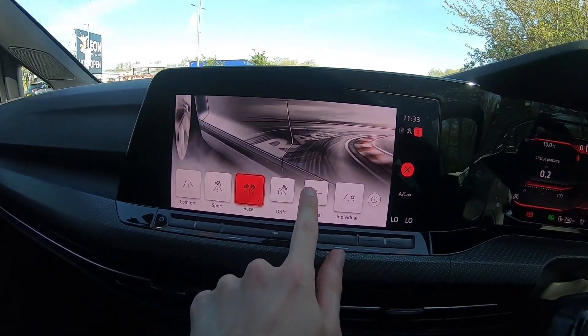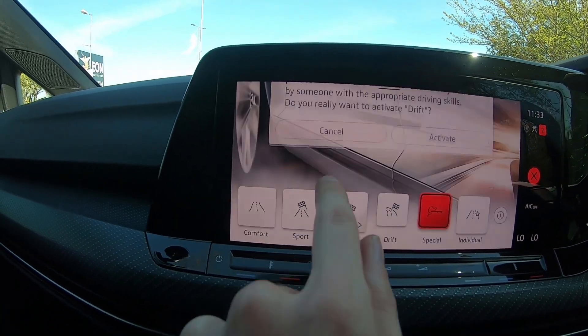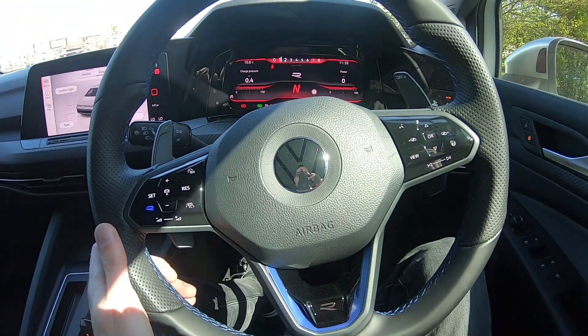I think the 8R Estate looks a little bit weird, which is a shame, because I do love the look of the stance of estate cars. That car's set to come out this year I believe, and historically once you get enough Golf R 8Rs on the market it just makes it easier to buy them. I saw loads up for sale not too far from me — loads of other Mark 7 and 7.5 Golf Rs. And there's one person, if you watch this and you live just outside St Albans in Hertfordshire — you had a black 19-plate 7.5 Golf R which looked very good, and you've since traded it in for a black Golf 8R which looks fantastic. As you're in walking distance, if you'd ever like me to check it out and show it on the channel, please hook me up — maybe I'll just knock on your door and ask.